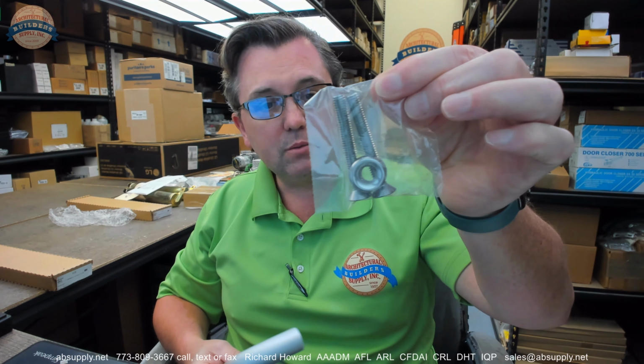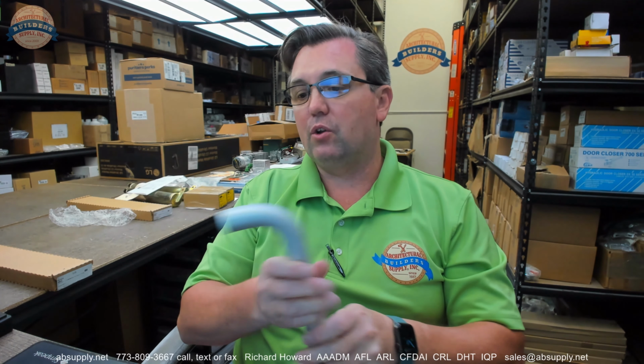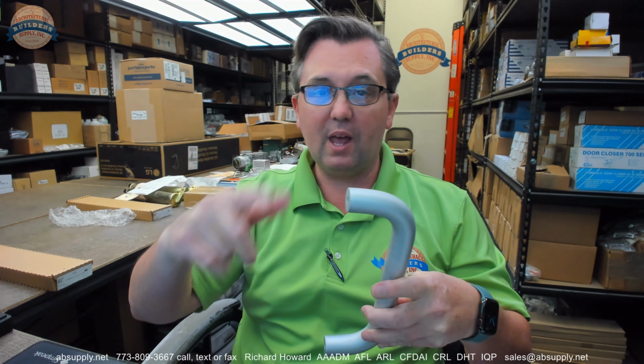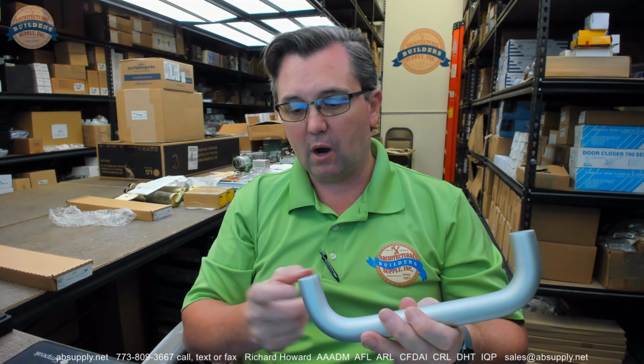Type 1 mount. Lots of different ways to mount a single pull, of course. Through bolting it, which the factory, I'm sure, would argue, as I would, that through bolting it would be the most robust way by which to do so. You can do surface concealed as well. You can take this handle and you can back-to-back mount it to another D-shaped pull handle, to a push bar, whatever you'd like to do in that regard. So let's switch to the screen view and take a look at some supporting documentation.